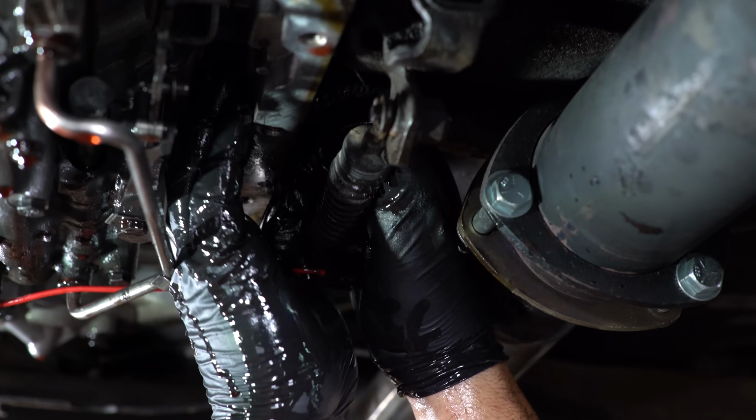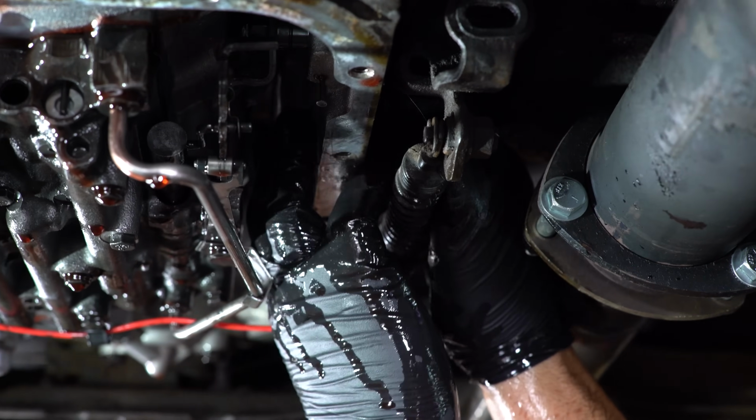You're gonna get rid of this pass-through connector.